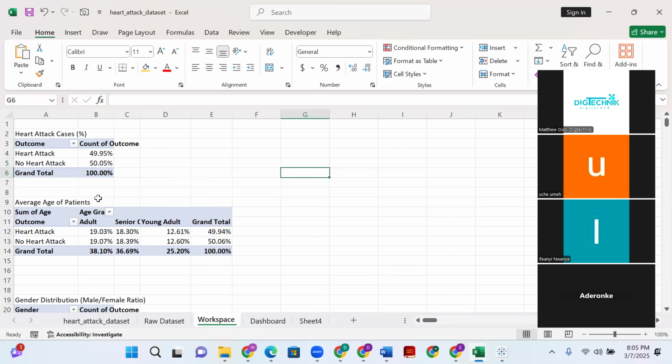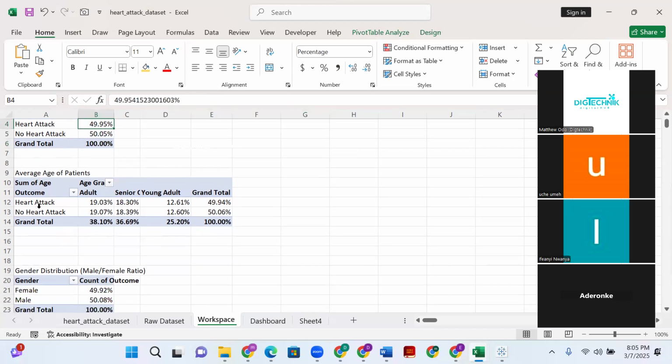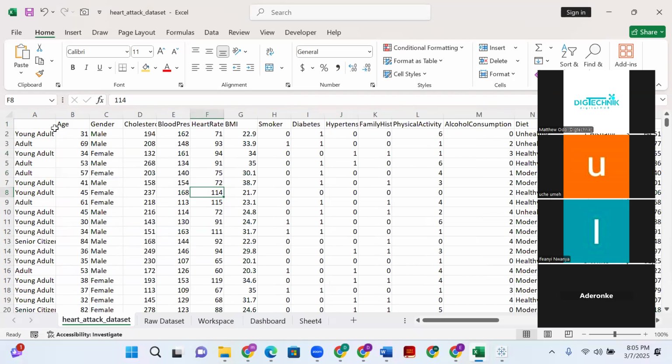Now, what we're analyzing here is heart attack and no heart attack. The first thing I do is to count the number of attacks we have. I counted it and I broke it into percentage. The second thing is the average patient of those who have heart attack. Now, this adult, senior, young adults is what I used if condition to get. In the raw data, there was no adult. In the main data, there was no this.